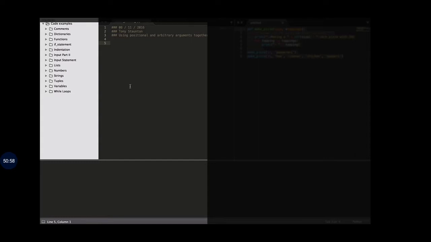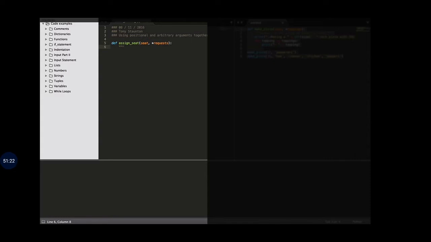What Python then does is, it matches the positional and keyword arguments and then collects any remaining arguments in the final parameter. So let's have a look at how we would do that. So as always, def, and you can see my comments up the top, positional and arbitrary arguments together. So what we're going to do here now is we're going to put our passenger requests and a seat number together. So let's do that now. So we're going to assign seat. So we have seat, and then we will have requests.